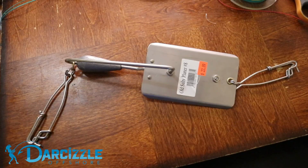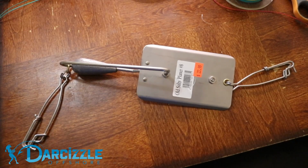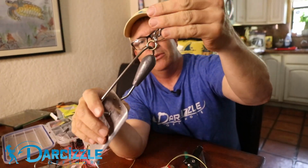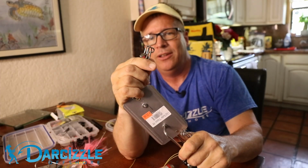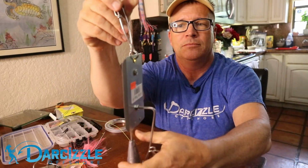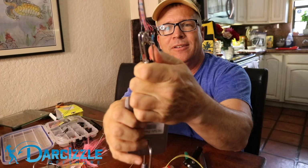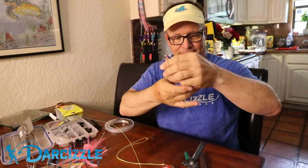Then I just put a split ring on here. It's like a 10 or 11 split ring, the bigger the better. So this is not easy to put on there. You're gonna use split ring pliers and jam it on there. And then I got a long line clip, all right? And you can use other clips. I find the long line clips are just the easiest to use and the fastest, okay? You can use all kinds of different things you want, whatever's easiest for you. And on the other end, I just put the split ring, and this is on there, all right? So that's super easy.